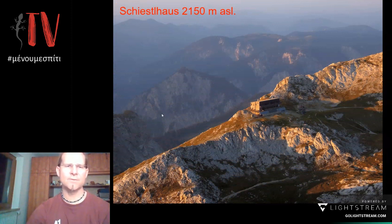And down here, this is the view towards the north. Down here is the Salza Valley at 650 meters above sea level. So the only way to get up here is hiking. Normally it takes 4 hours, 1,000 meters elevation to hike up. But sometimes we get permission to drive to Edelbodenalm, then it's only 2.5 hours. But we often use a helicopter to supply the hut and bring up our caving gear, so we don't have to carry all the ropes and all the stuff.